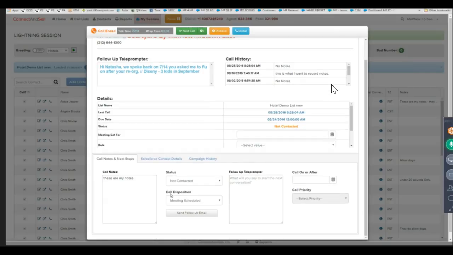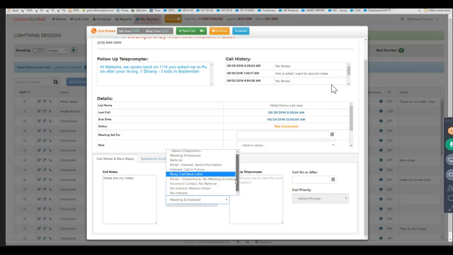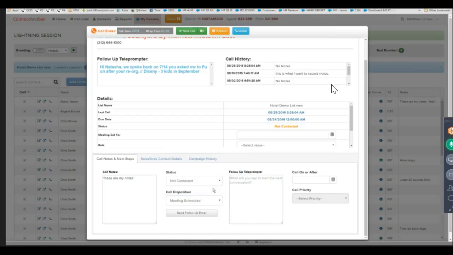So you take your notes, you change the status. This is what takes Natasha off your calling list for next time. Again, we'll worry about that when we actually go to use it. And then you select a disposition, right? The other reason I tell you to customize these is I tell everybody to customize these. These are a very weak, generic look at what dispositions should be, but every company I work with should customize them to what they're doing. There's a lot of data out of this. Absolutely. So I just gotta tell you what we want our dispositions to be.